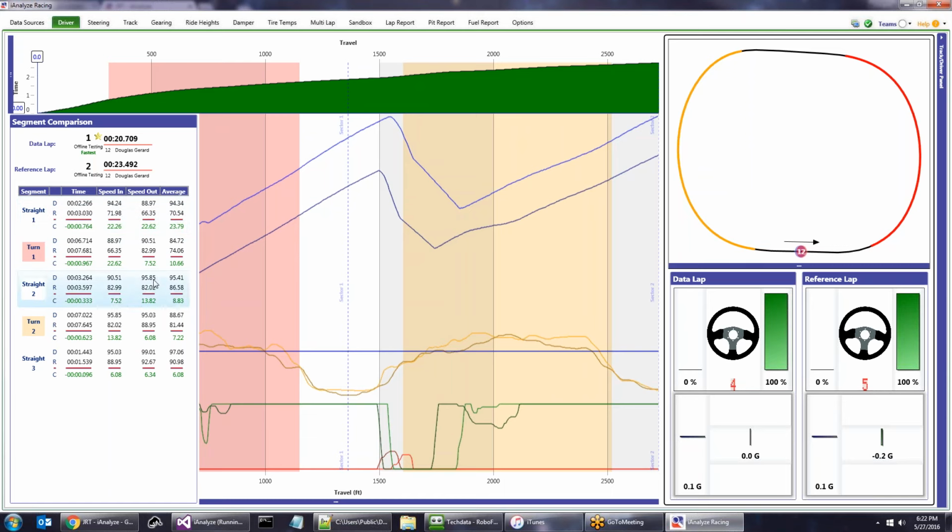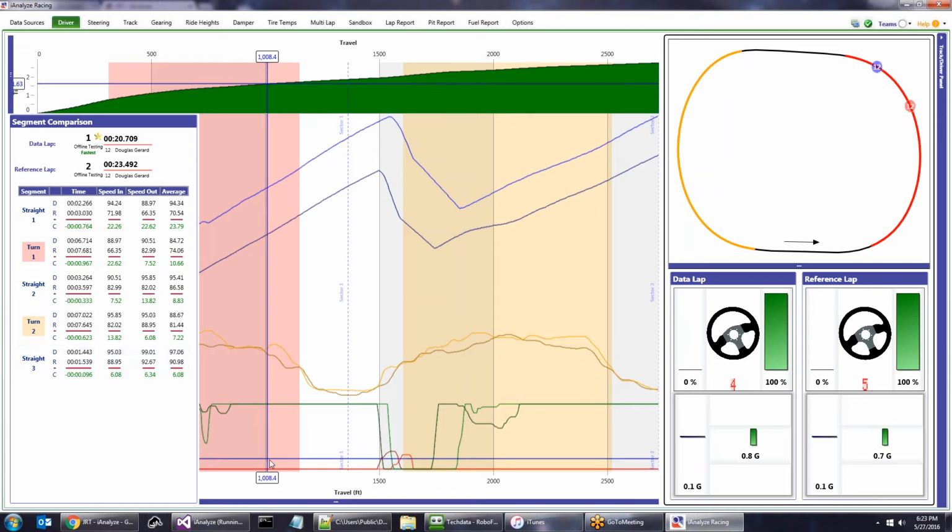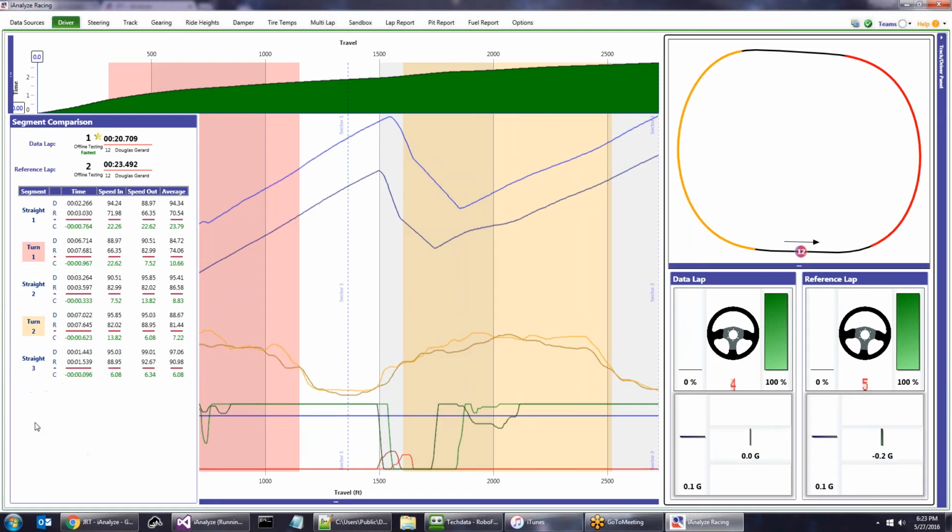I happen to think this is one of the most useful tools, especially on a road course, where you can lay out a bunch of different corners instead of just these two, and you can really see where you're gaining and losing time, and where the corners are that you have to work on, because it really highlights what you're doing wrong, especially when you start looking at longer straights. I find those are really helpful too, especially for the fixed ovals. The speed in and speed out really helps you with your lifting points on the mile and a halves and stuff in the fixed ovals.